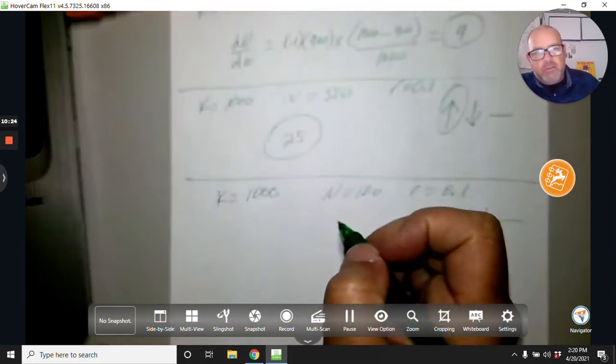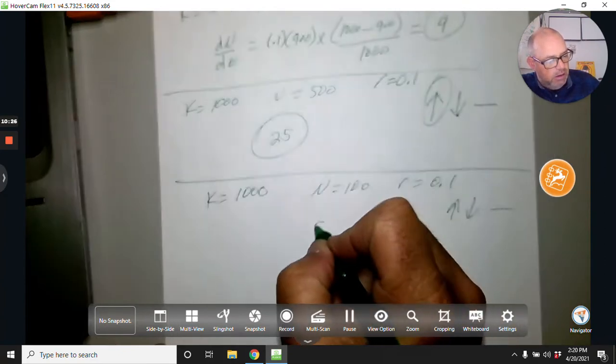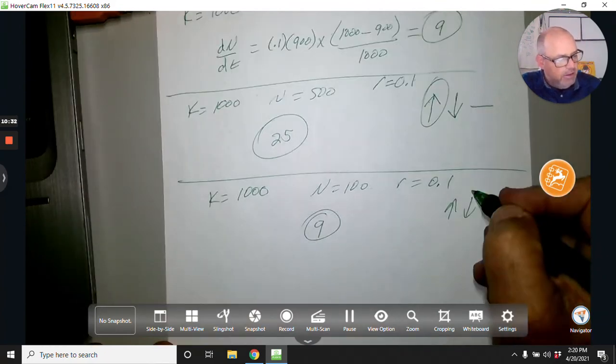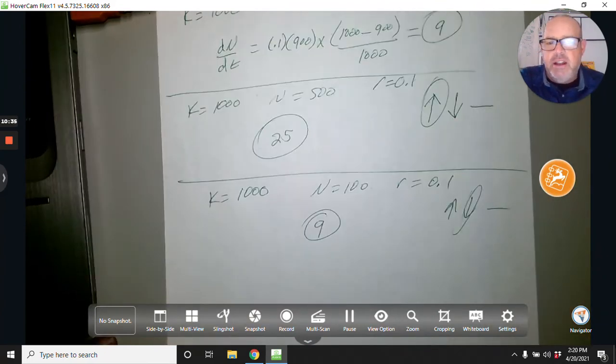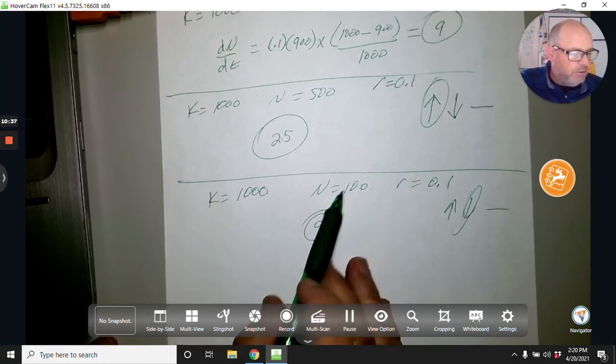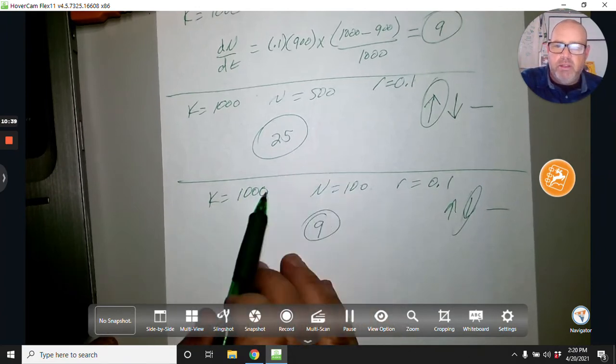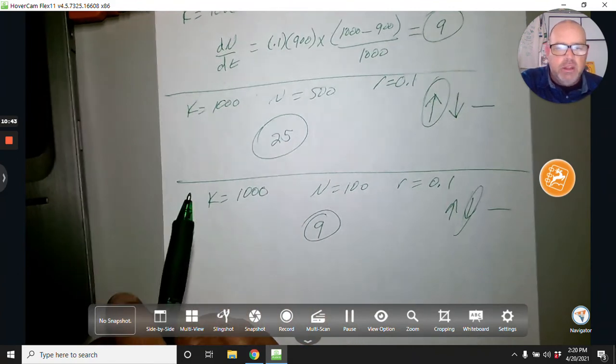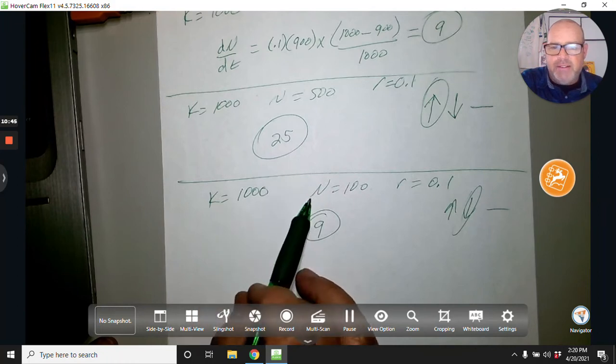And this one may have tricked you a little bit, because the answer is also 9. If you work the math out, the answer is also 9, and you should have chosen the down arrow. You might say, well, why? There's so much room for growth. I thought it would have been like 50 or 75 or some much bigger number. Why did it go back down?